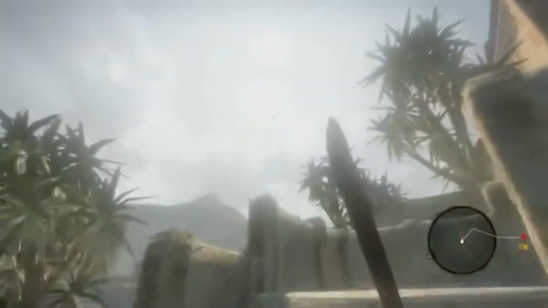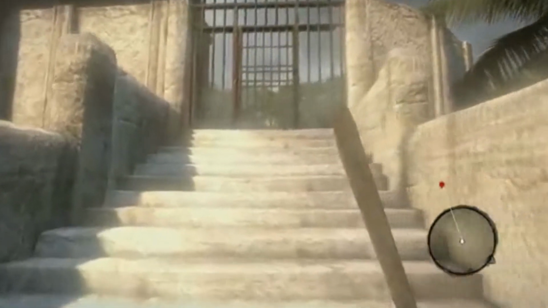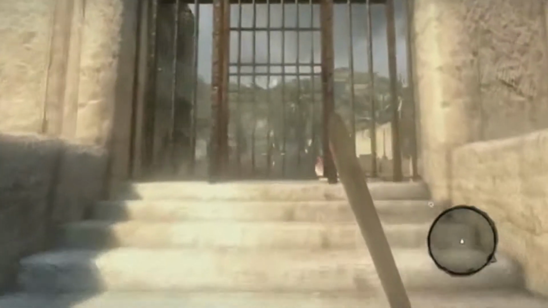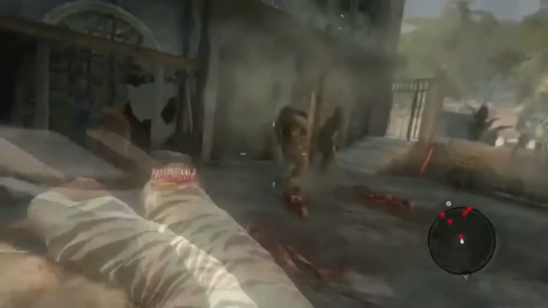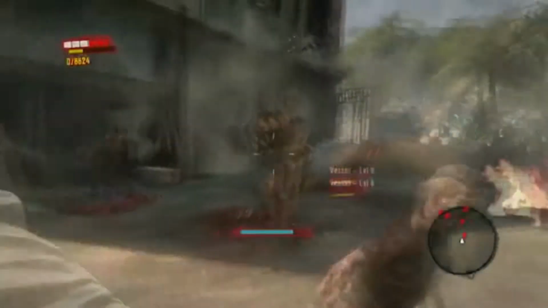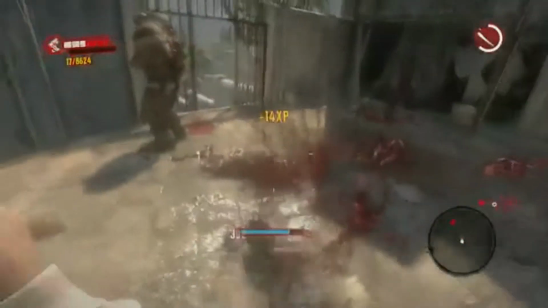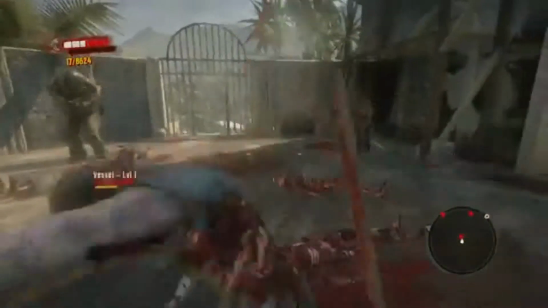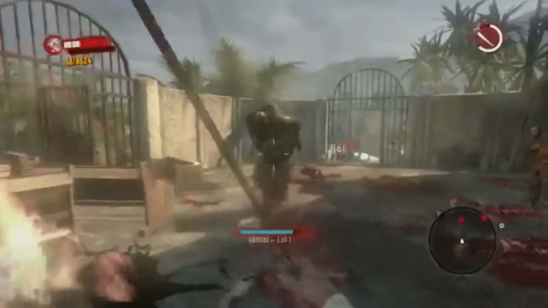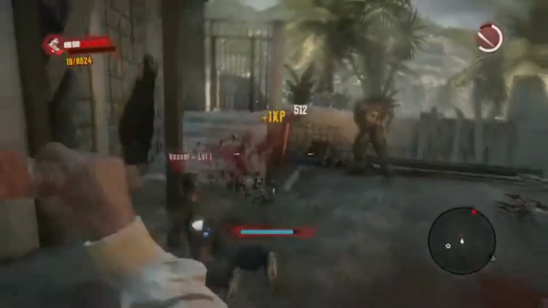So I think that RPG elements can really form your character to be someone who you think you would be in that situation. If you were stuck on an island and zombies were attacking you, what would you do? Would you want to be the guy who can pick up a gun and just kill everybody and be able to reload faster, pick up more stuff, kind of thing like that? So I think they did the RPG elements and the level up system well.